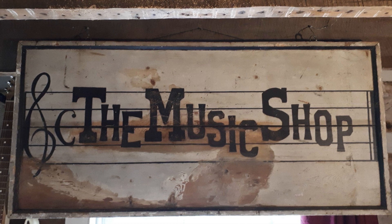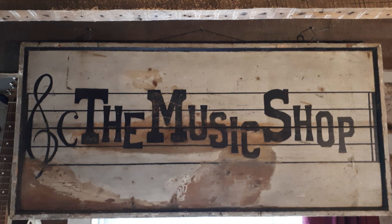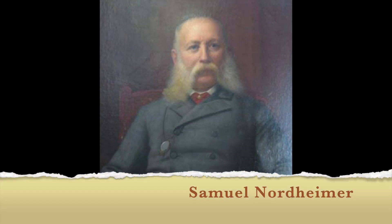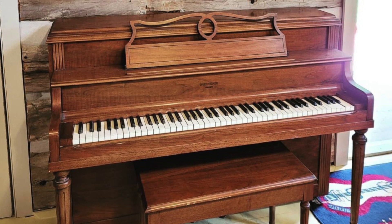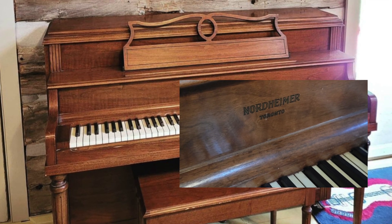After I got this sign I started researching what companies might even be in existence in Canada at that time selling either instruments or sheet music. Nordheimer Piano and Music Company was one of the names that came up a lot — it was founded in Kingston, Ontario, which is not actually that far from where I am, and that was opened in 1842 as a piano dealership. A few years later they did move to Toronto and other locations such as Hamilton, Ontario. I actually do have a Nordheimer piano and it's a wonderful little studio piano — sounds great, nice size, and the craftsmanship is very strong even though mine's a later model.